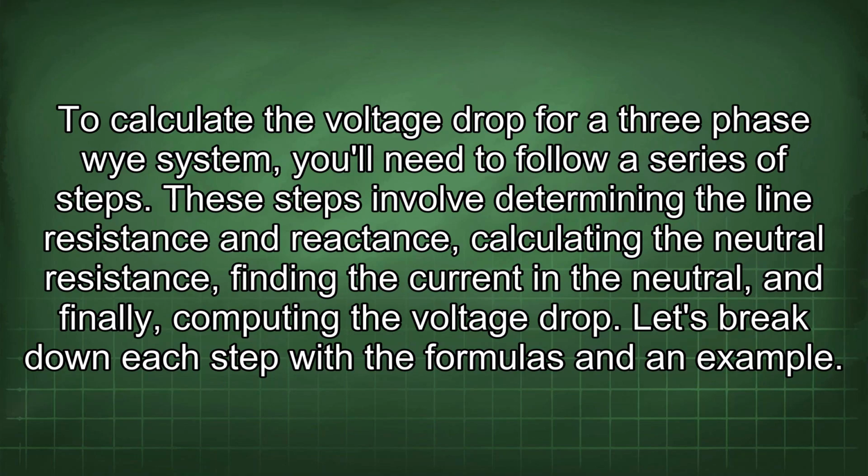To calculate the voltage drop for a three-phase Y system, you'll need to follow a series of steps. These steps involve determining the line resistance and reactance, calculating the neutral resistance, finding the current in the neutral, and finally, computing the voltage drop. Let's break down each step with the formulas and an example.